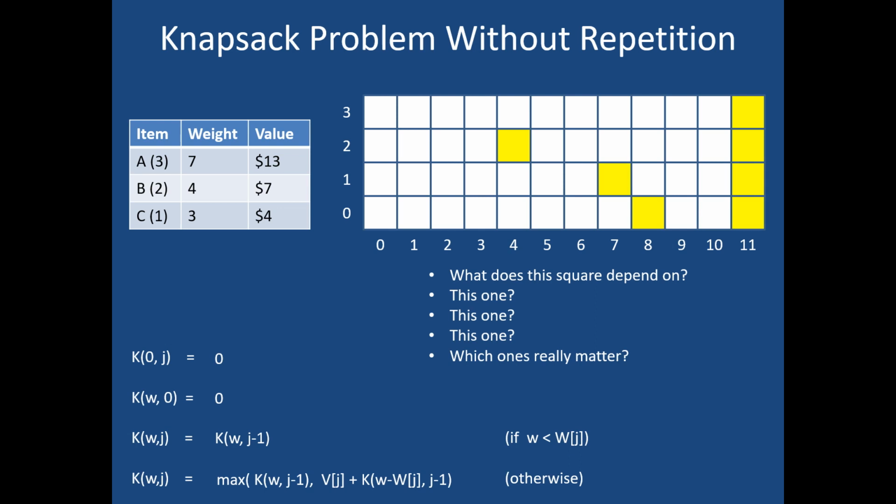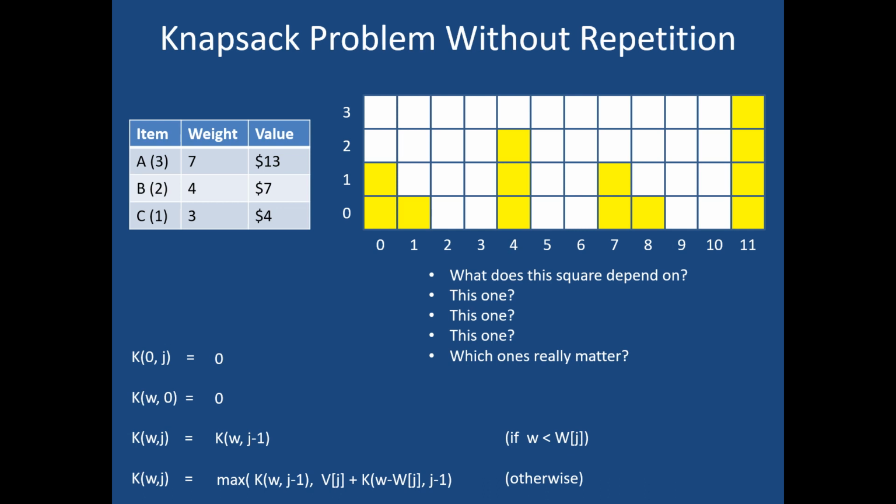And then if we just keep filling in, okay, that turns out to be all the squares that matter. If you made a recursive call up there for the upper right hand corner case with 11, 3, you would only make recursive calls corresponding to these yellow boxes. It just turns out that's all the ones that matter. Because sometimes you do a double recursive call, sometimes you make this call, and so nothing else in the top row ever matters.